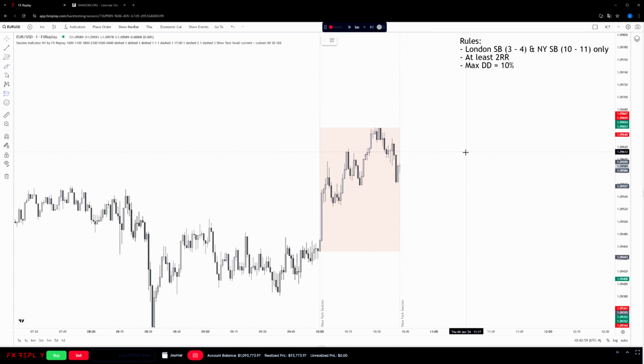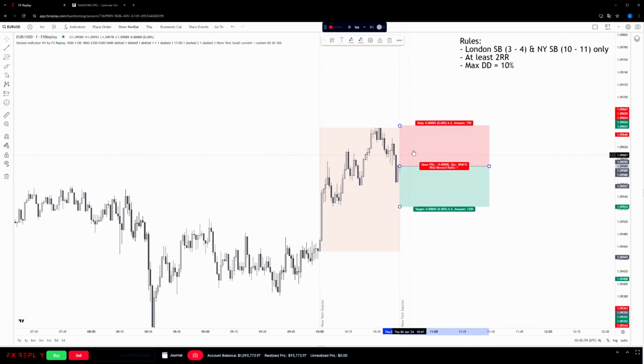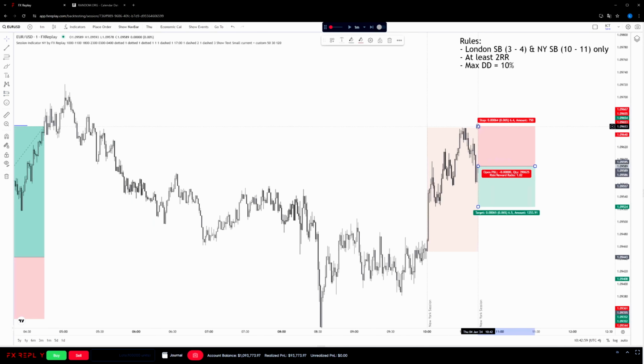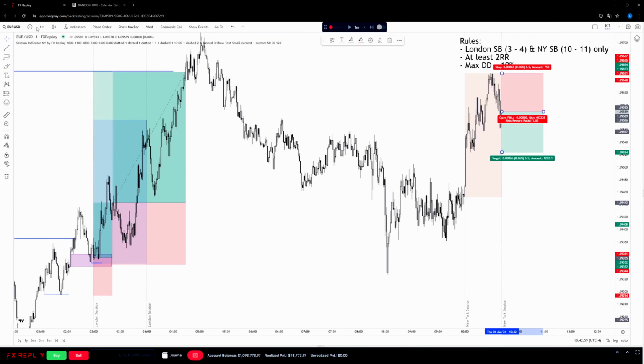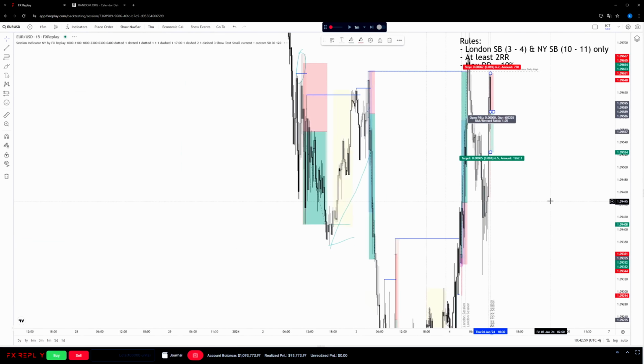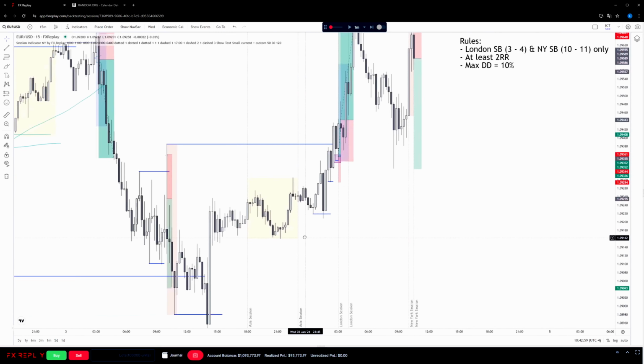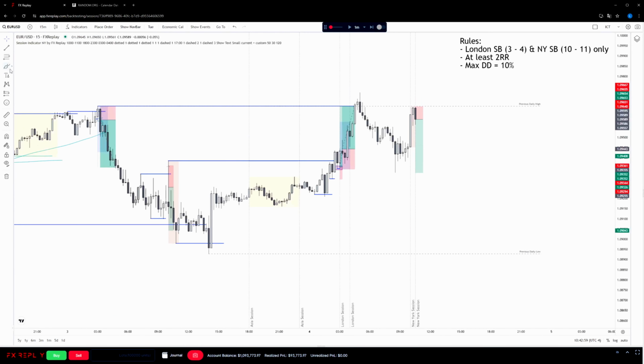So what I'm going to be doing right here, I'm going to take a short off of this fair value gap, and we basically already tapped into it. So let me take a short right here. I am going to simply cover this high, knowing that it swept this high right here. And the target, let's go back to the 15 to look for a proper target. I think we can go for the lows here because we know that we have all that Asian session liquidity. Actually, this is picture perfect, right?